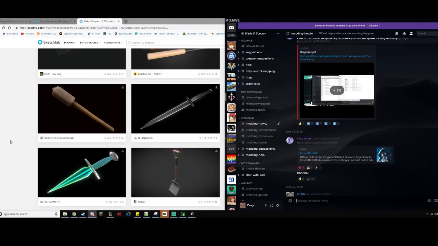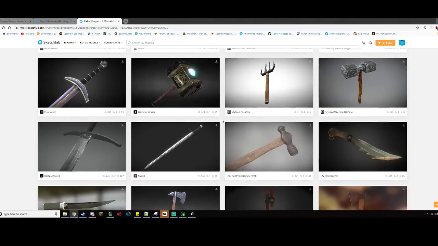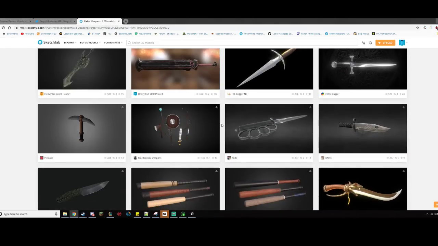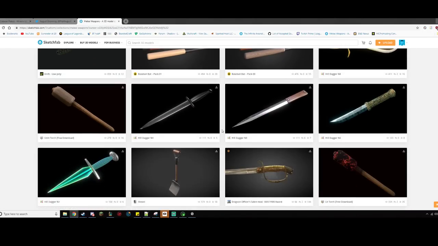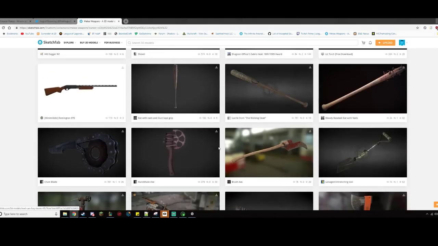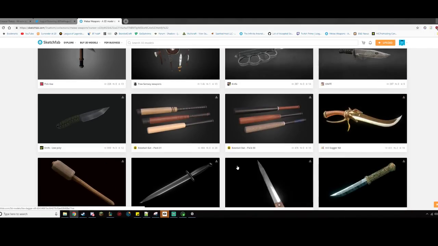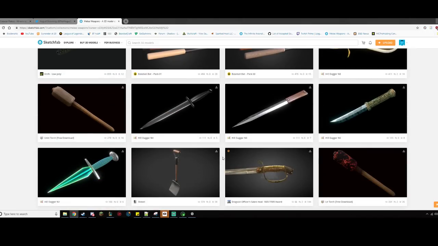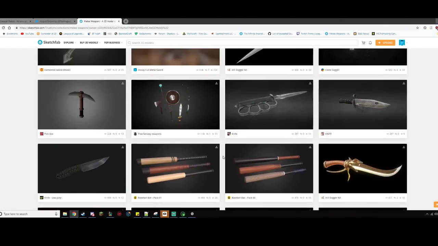Once that's installed, you find a model. I'm on Sketchfab. It's probably the best place to get models, free ones at least. I'll show you how to install the weapons, but I'll be using my own models I already have downloaded, because that kills 2 birds with 1 stone.